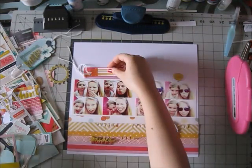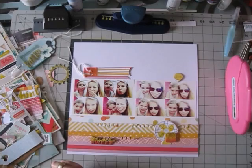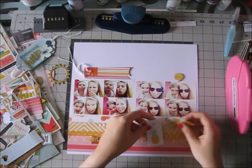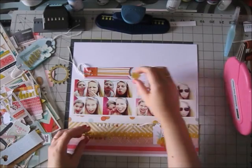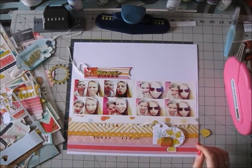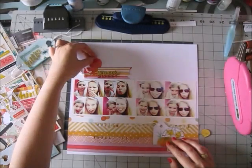They also print 12 by 12 and have lots of options. When I used it, the website was not that user-friendly in my opinion, but the results were amazing. Really, really high quality. So I was really pleased with them.